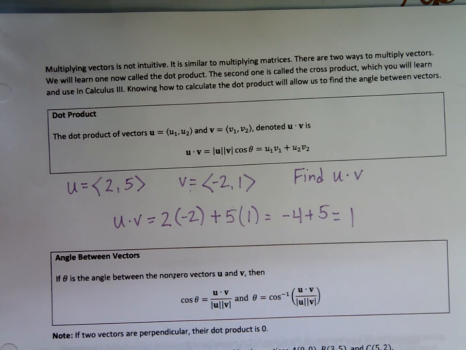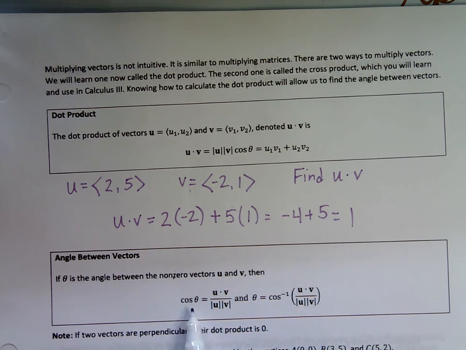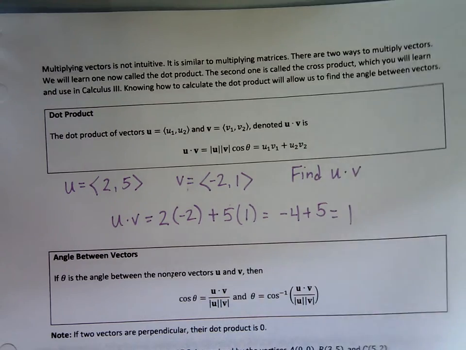Angle between the vectors. This one comes into play a little bit. I'm looking for the angle. I set up the cosine of theta as the dot product of the two vectors divided by the magnitudes of the two vectors multiplied together. But if they're actually looking for the angle itself, don't forget you have to use the inverse trig function, cosine to the negative 1. It's the same formula, it's just cosine to the negative 1 of that. You'll see how that works in this next example.